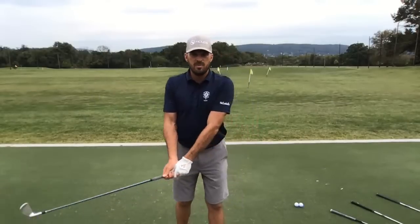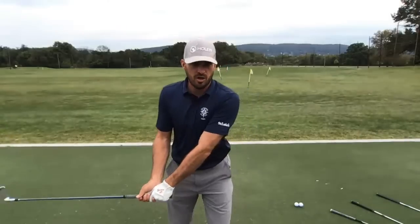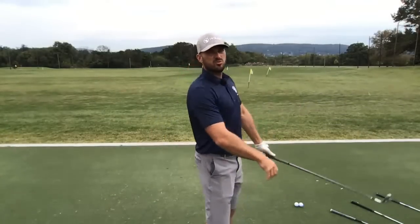Drills for keeping left arm straight, stopping chicken wing. So Homer, it really depends on why that's happening. If you're talking about in the follow through in particular, where you get narrow, we've got some cool videos coming out in the next couple of weeks with Marty Nowicki. He's a pro down at Turning Stone. He owns the Impact Snap. And we did a bunch of videos on the follow through patterns. You guys will see that.